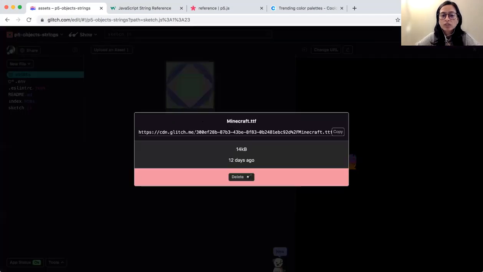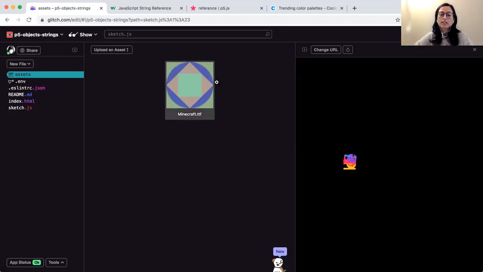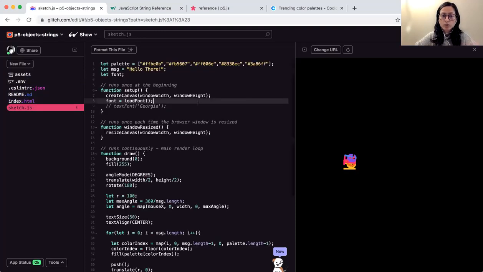If I zoom it in, if you guys can see that now I have a web URL. What that means is, first of all, I'm copying it for my use, but what that means is that this now resides on a server, on a Glitch server that we can access and use, right? This method is specific to our Glitch program that we are working with, because that's how it works. Imagine if you were using any kind of local coding editor like Atom or Sublime or something like that. That might be a different way of actually putting it.